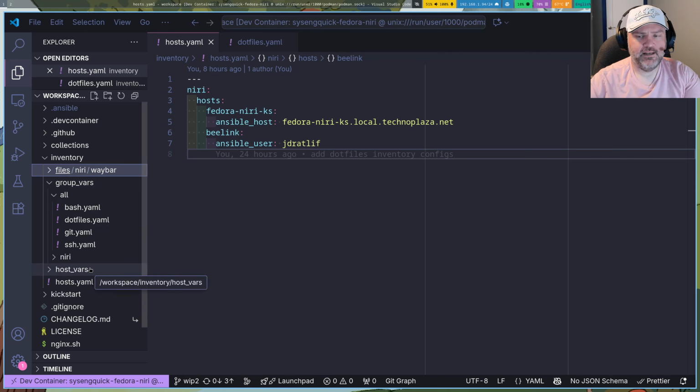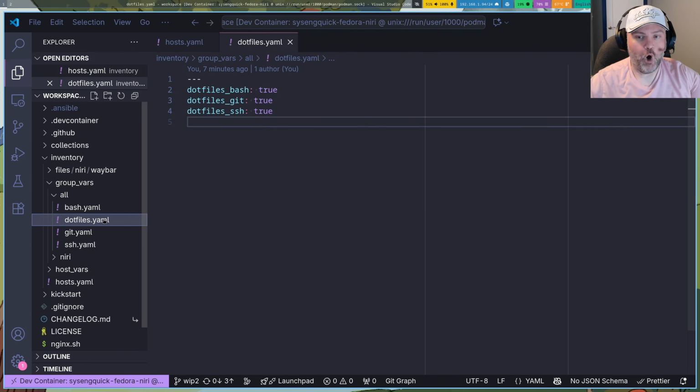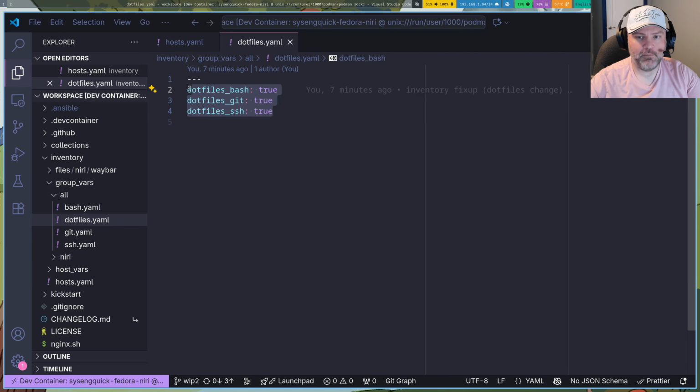This is my idea for how these overrides should work. You'll start out with having your own defaults in the group vars all. This will be for all of your hosts, and then you can use the extra and skip to remove them there. So for instance, I'm going to enable all of the dotfiles for all of my hosts. But if I want to override that, I can do that in a more specific location, like a host var.